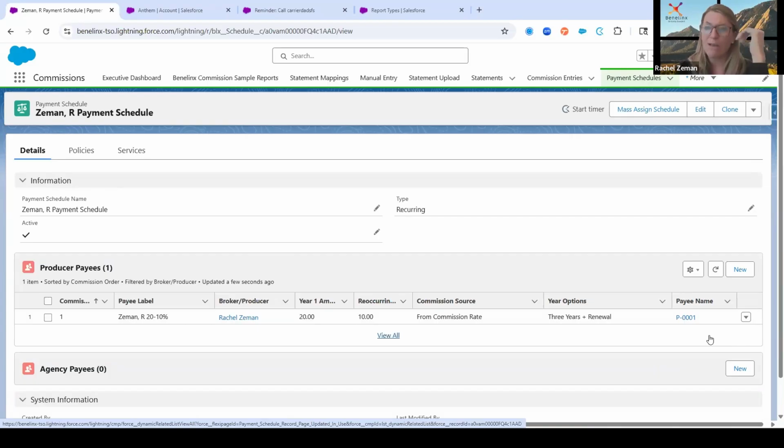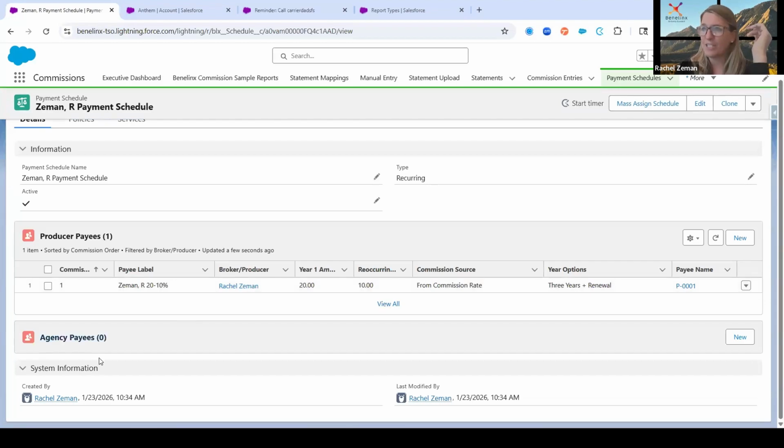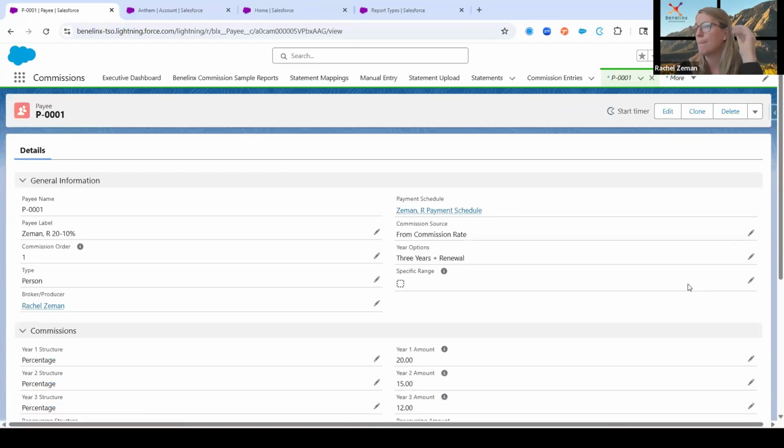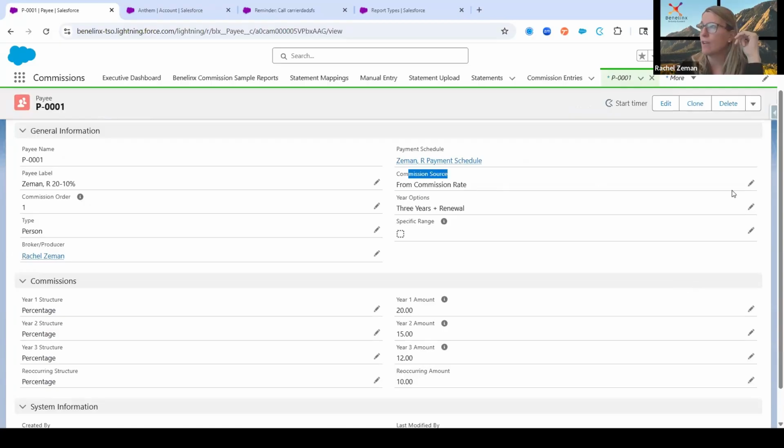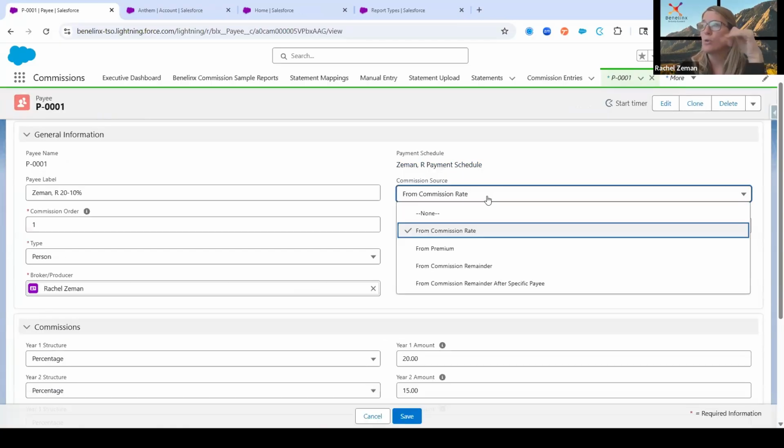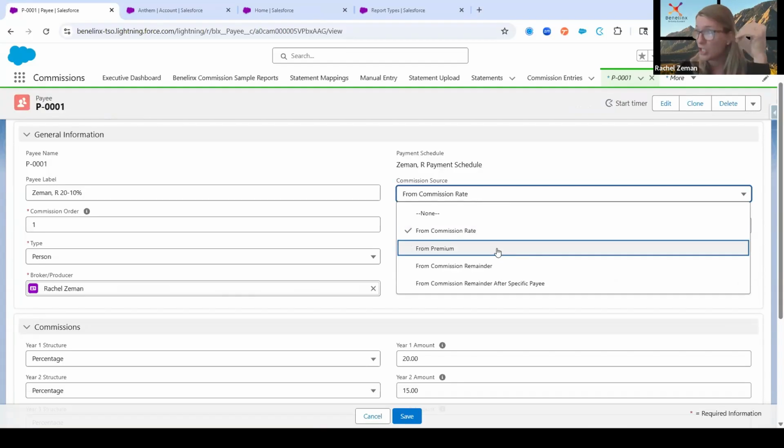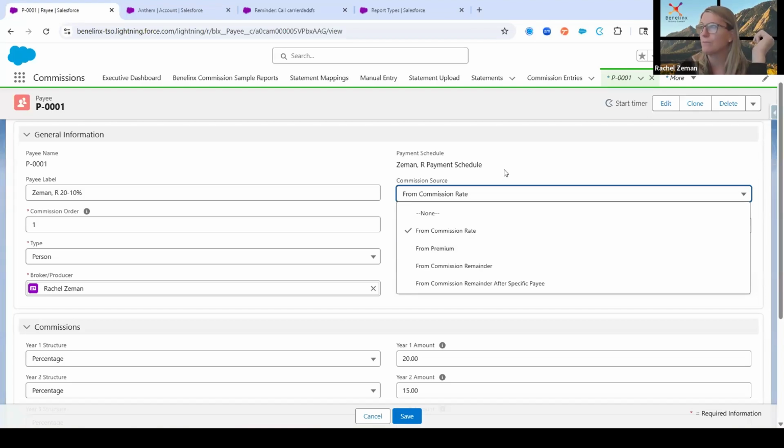Mark gets 10% of what's left and Rachel gets the sliver, the remainder. I can also assign it to agencies, internal, external. I can split it in a variety of ways. This is where we open up the flexibility of who gets paid what and when and how many and what and why, right? Now, maybe not why. But I open up a payee schedule and I can see. I've got all the variability now of saying who gets paid, and from where. Is it from premium? Is it from commission? Is it from the remainder of the commission? Is it after a specific person? You wouldn't believe how complicated some of these schedules can get, depending on how you're comping your producers.